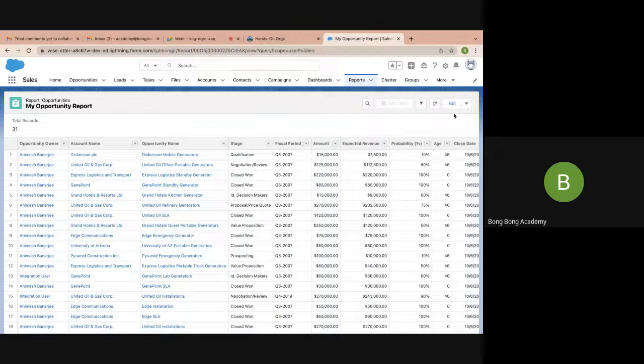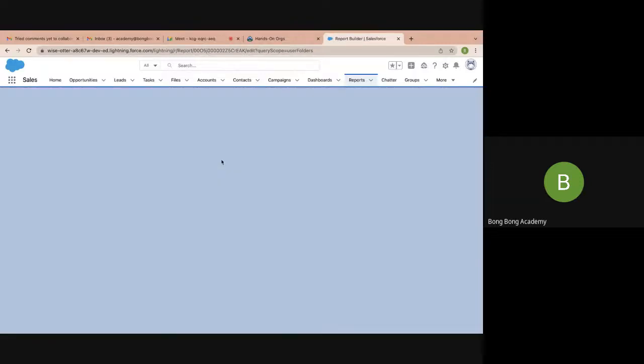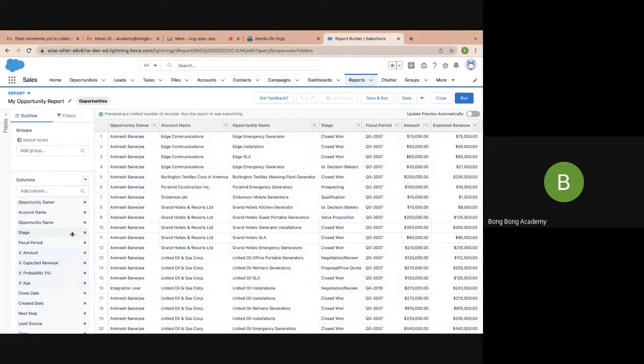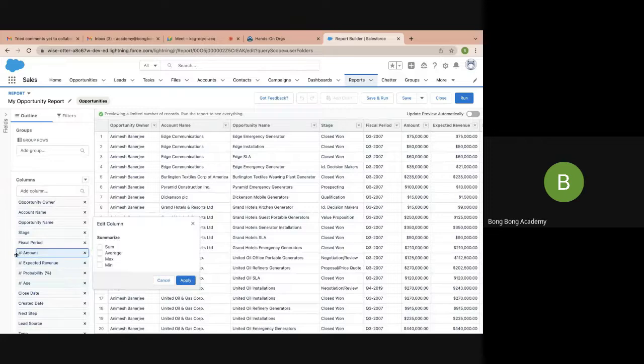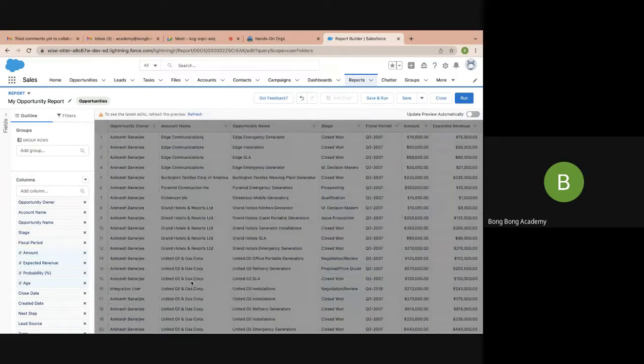So it is better to go here and do a summarization. If you go to stage, this is the amount field, you see. When you click on this, this is a numeric field. That's why this hash is showing up here. I can do a sum of this report. And where do I group rows? Based on stage. So I will put this into here.